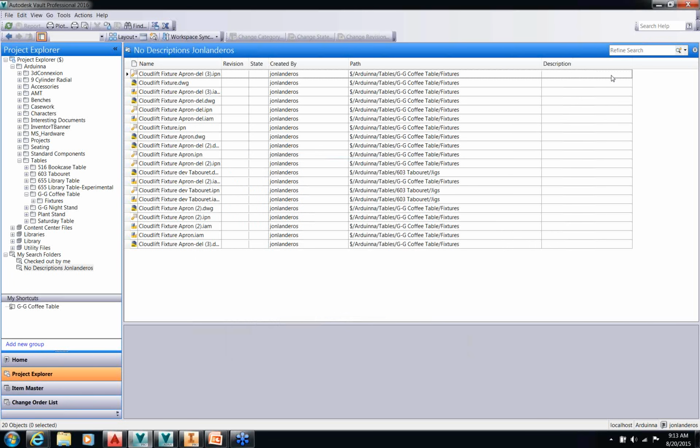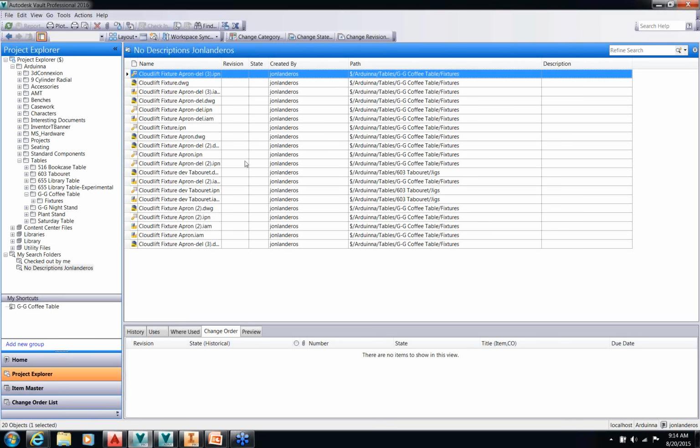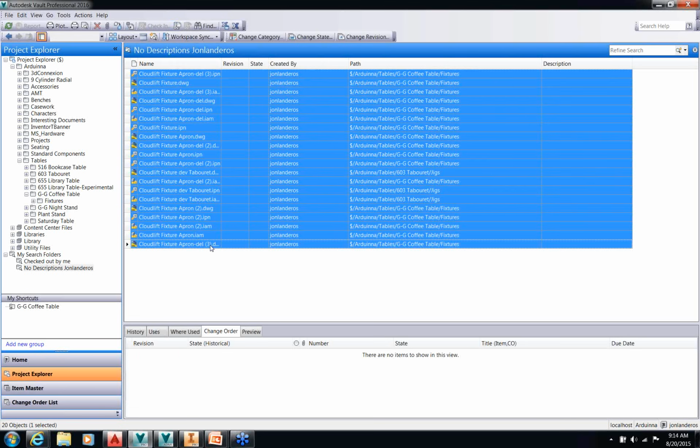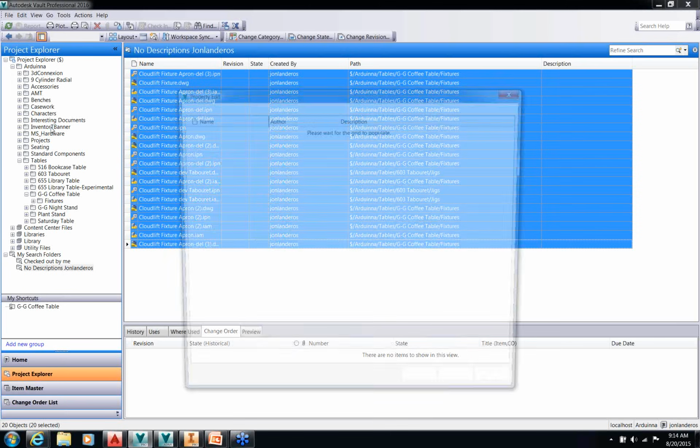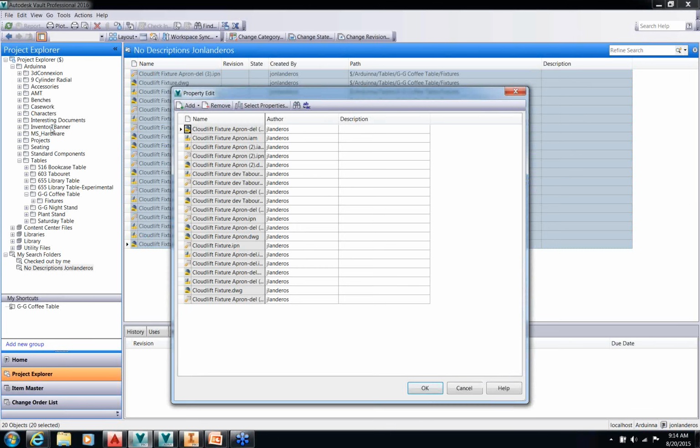Now, we could always check out the files and open them all up and edit them one at a time, but that's not the way to do it. You can also shift select, go to edit, and edit your properties. Make sure to take advantage of that, because this is how I resolve my particular issues of, like I said, being a little sloppy at times.